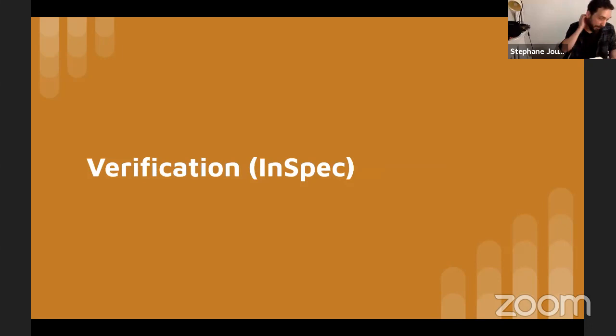TerraTest is one. It's a very cool tool, but very, very complicated to use. It's pure Go. And basically, in a short presentation like this, I thought it wasn't really useful to show how to do integration tests, because it's not about quality. It's just about integration. I highly encourage you to check that tool. It's from the guys at Gruntwork. It's written in Go. It's usable in Go. It's for integration tests. And now we can skip directly to verification.